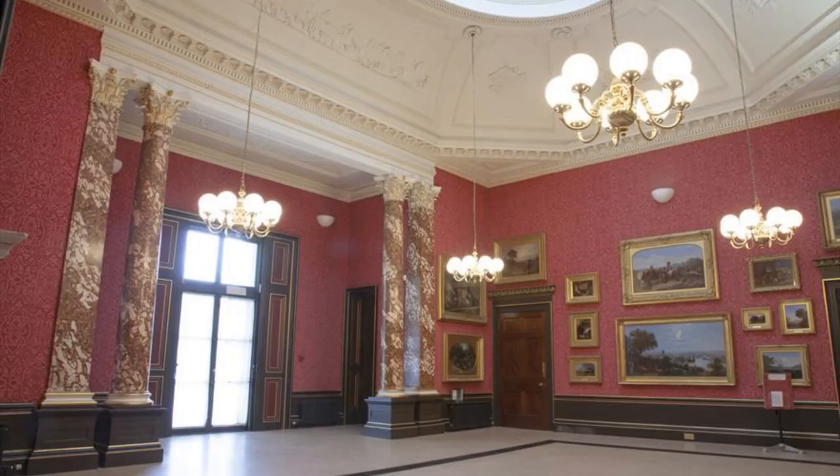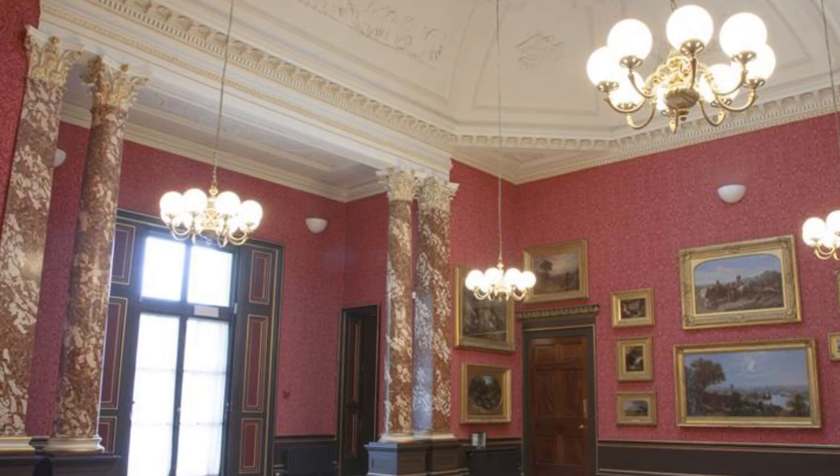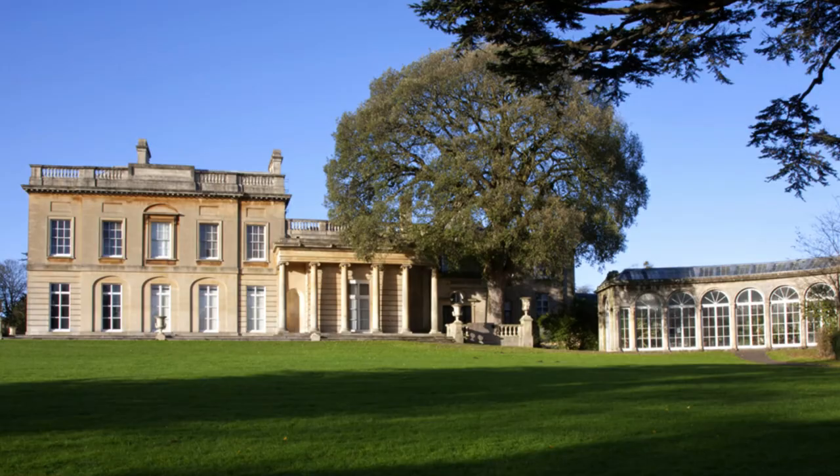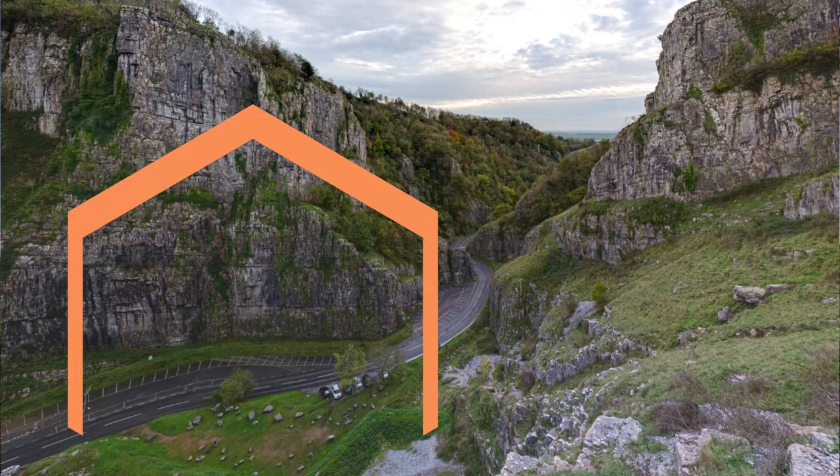Number nine: Blaise Castle House. A late 18th-century mansion house and estate, Blaise Castle House provides a feel for the lifestyle of a prosperous family on a country estate. The picture room with a domed glass ceiling is decorated with paintings, and the house is known for its collections of children's toys, including doll houses, furniture, trains, and toy soldiers.